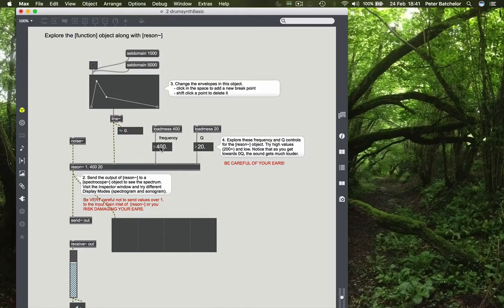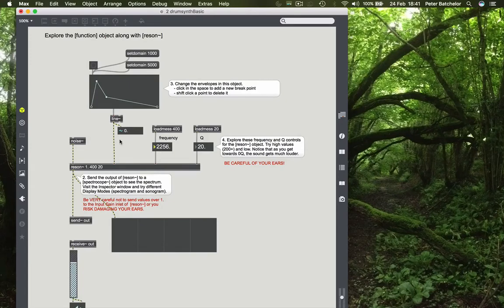And I can change the frequency of that filter using this frequency input here. I can change it to, say, 2200 Hz. We hear it first of all, but we also see that the high point of this spectral display has changed. So we can hear that the resonant filter is definitely working when we change the frequency.